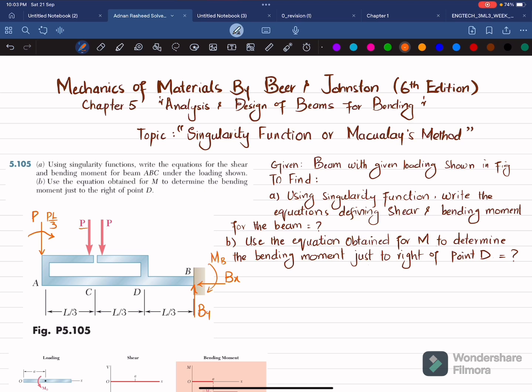And similarly, if you move this point load to point D, you can move P, and there will be a perpendicular distance from P to D, which is L, and this is producing a counterclockwise moment. So this PL over 3 will be counterclockwise. So again, I can write this as a counterclockwise moment like this. So you can see this will also be equal to PL divided by 3.